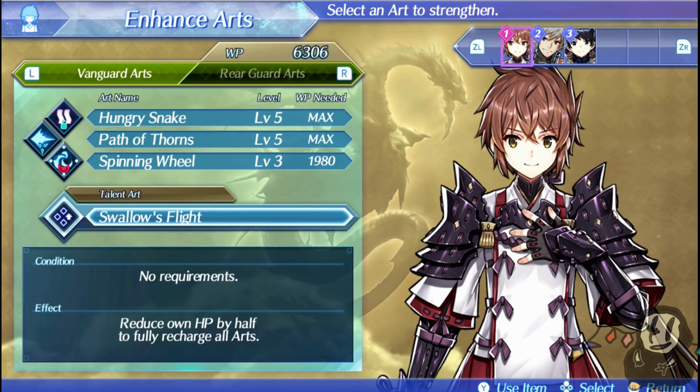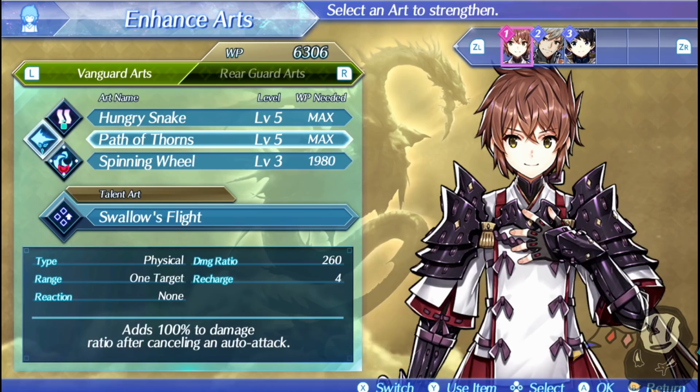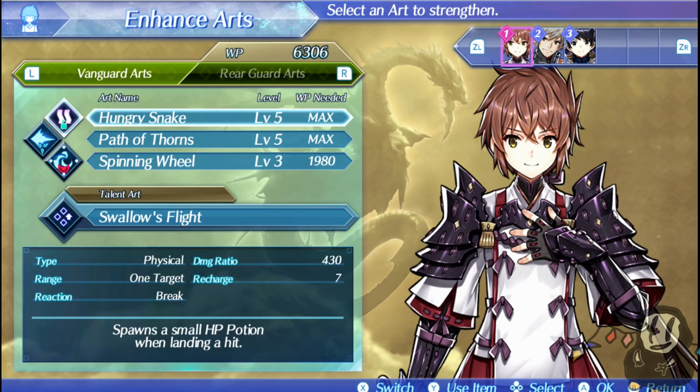The thing about Swallow's Flight is that you can actually, just like with all the other talent arts, cancel an auto attack by activating this, meaning you will be able to build your specials that much faster. And seeing how you fully recharge all of your arts right from the get-go, you're going to be filling up specials quite quickly. In terms of all of her other arts, it's pretty easy to see why she's so useful.